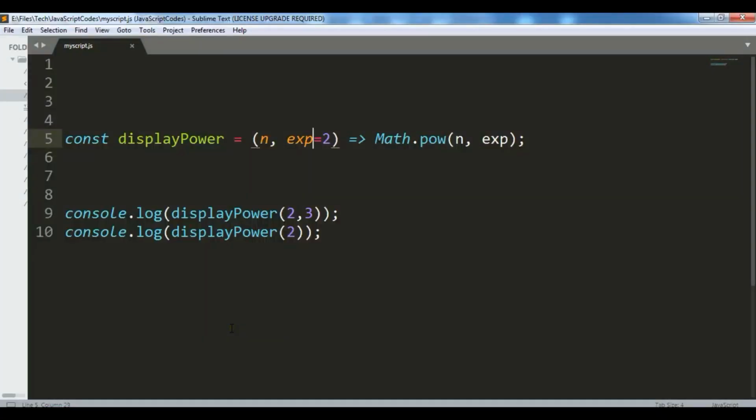In this part we are going to talk about destructuring object. So first of all, what is destructuring? So destructuring is used for unpacking values from an array or an object. Particularly in this video we are going to do destructuring on object. So let me just show you an example.